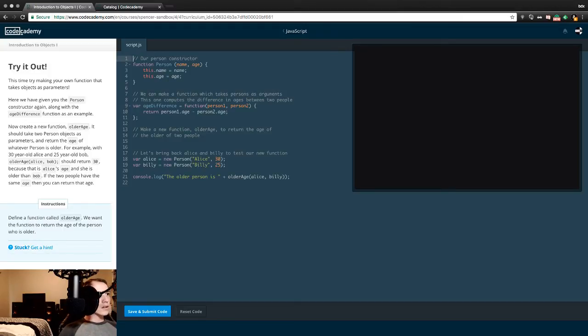Try it out. This time, try making your own function that takes objects as parameters. Here, we've given you the person constructor again, along with the age difference function as an example. Now create a new function, older age. It should take two person objects as parameters and return the age of whatever person is older.